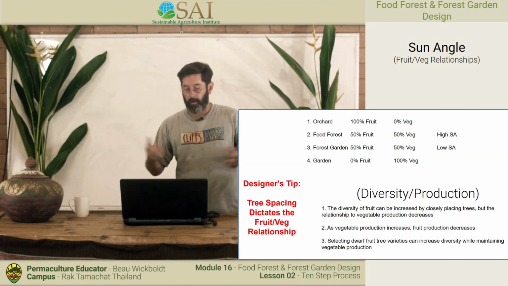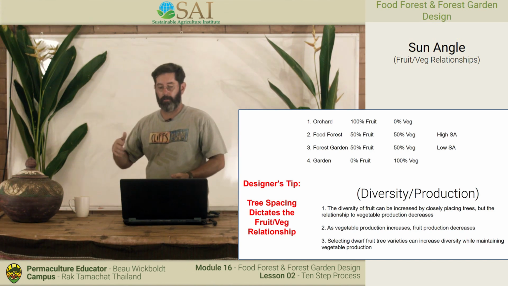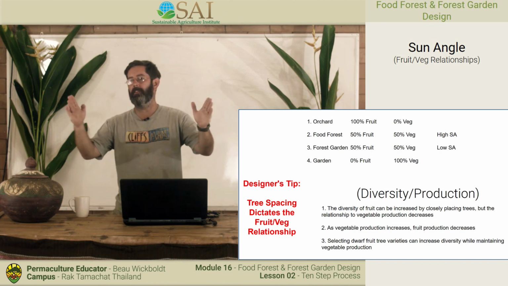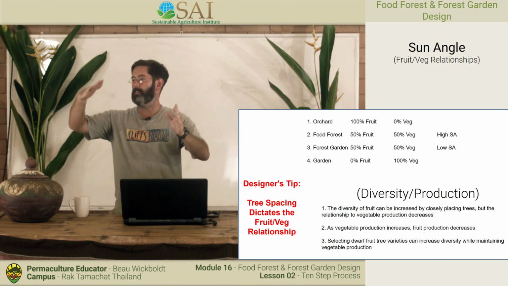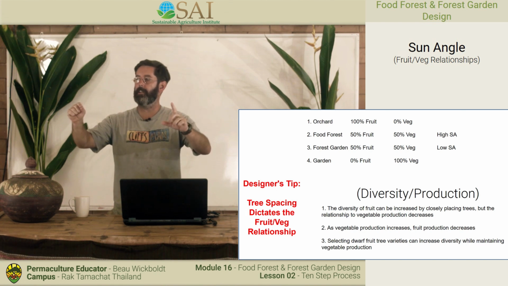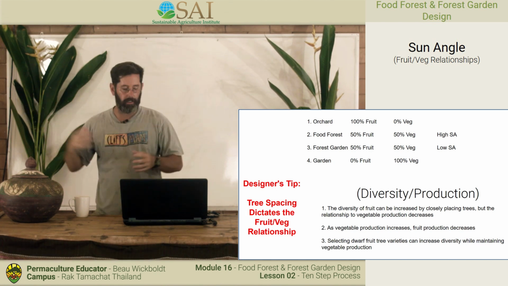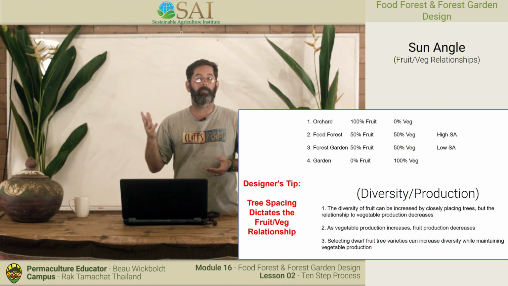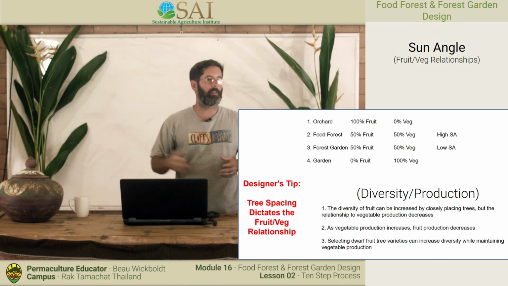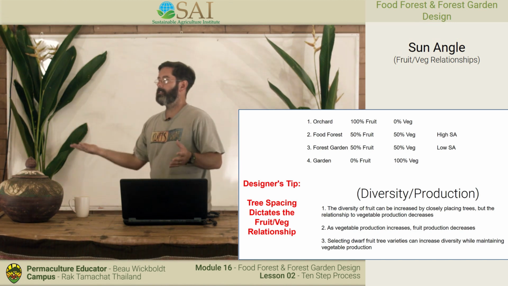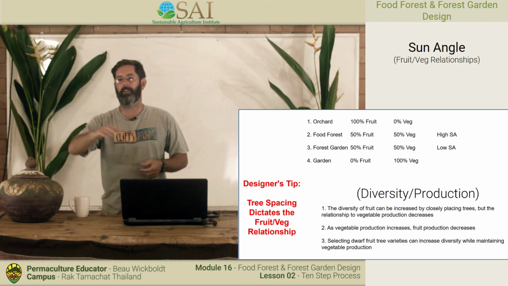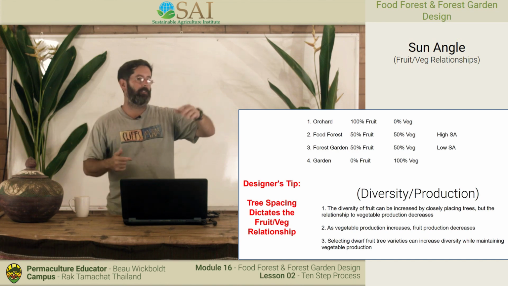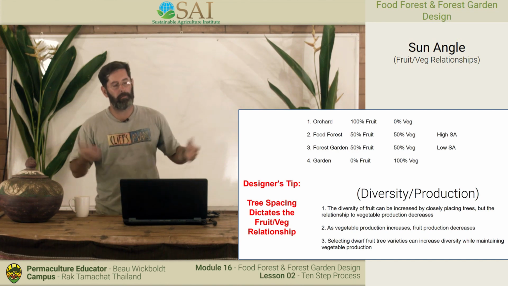Okay? Or, for instance, you could have 50% fruit, 50% vegetables, but that's a food forest versus a forest garden, and that means the spacings are different, right? Remember, they're at different latitudes. So both could have the same relationships, but they produce differently. Typically in our gardens, if we think about fruits, not like tomatoes, but fruit trees, we don't put trees in our garden. We just have vegetables. Well, here's a relationship to your garden: no trees. Our orchard, no vegetables. Food forest, maybe half and half.